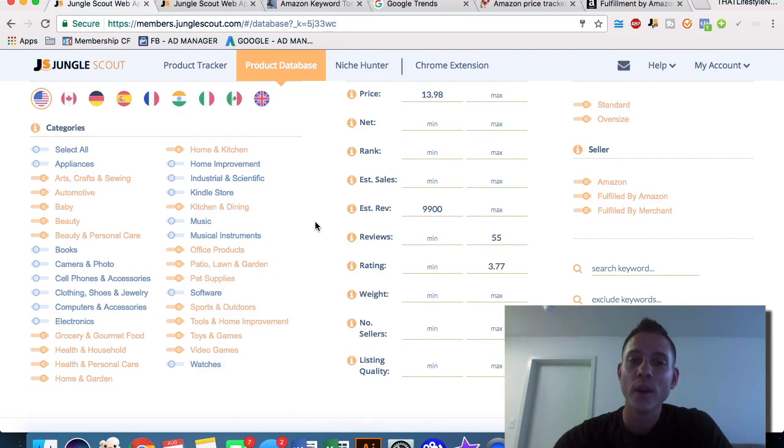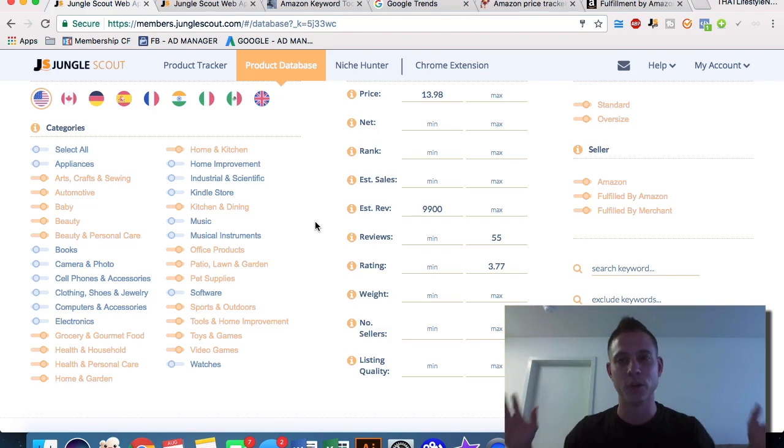But the point of product research is to catch the garlic press, catch the fidgets early, right? Fidgets is kind of a bad example because I really don't go after those gimmicky, one-time huge explosions that get super saturated very fast and end, and then you have a bunch of inventory and it's ugly, right?